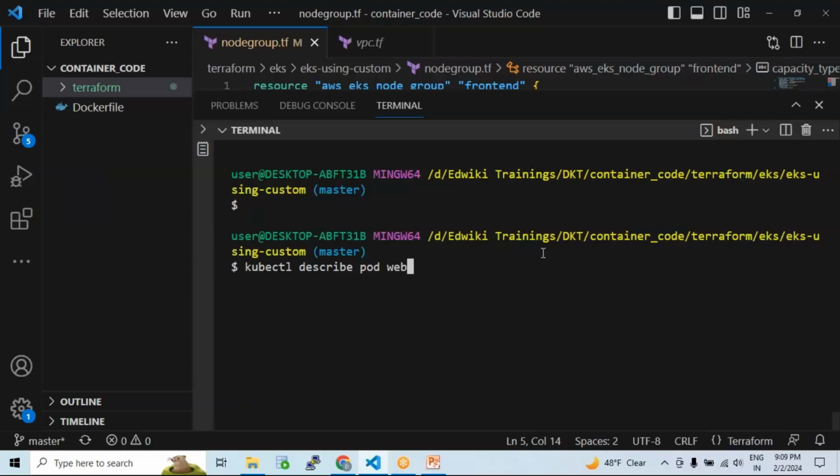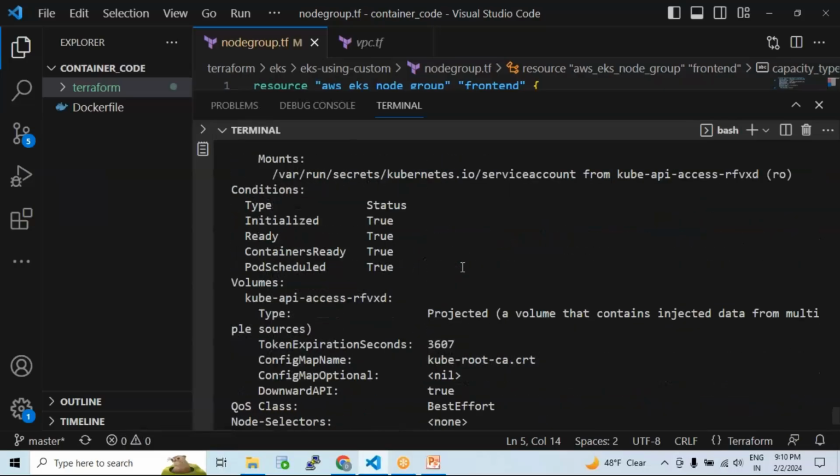kubectl describe is the command to see the properties of a pod, how the pod is configured. You describe pod and give the pod name, and the equivalent command is docker inspect. We know docker inspect gives you the characteristics of your container. The same thing now I'm using kubectl describe. It will give you more details about the pod, how the pod is being created.